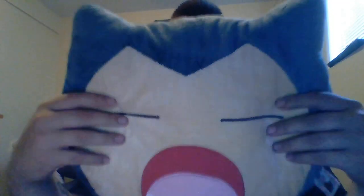So that is what the Snorlax cushion looks like. It's actually pretty fluffy. I thought it was going to be a little smaller than this, to be honest. So pretty pleased about the size. Pretty durable. Feels like it's pretty fluffy. So let's get on to the next one.